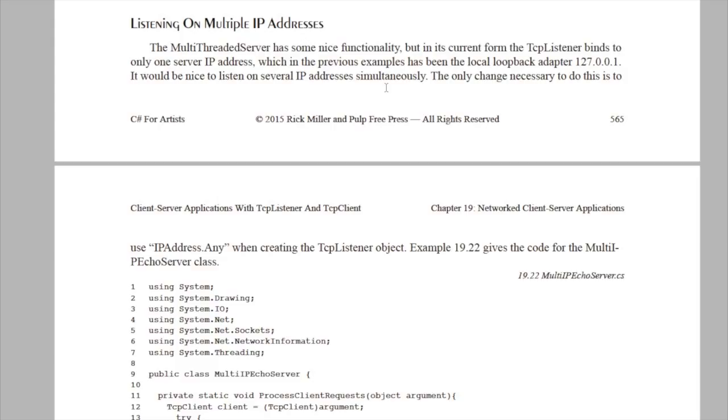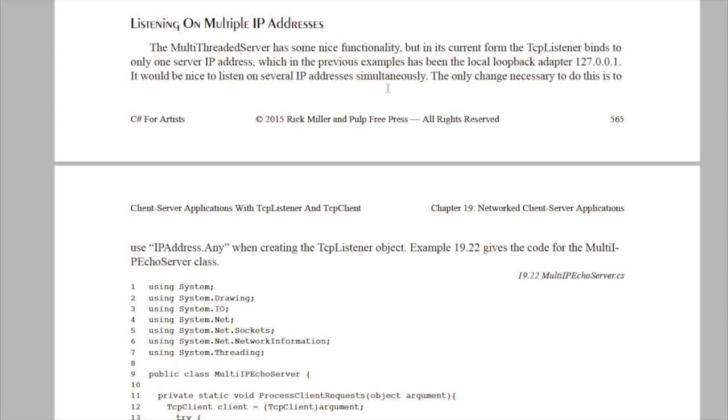So in the previous two Echo server examples, we listened on IP address 127.0.0.1. And that's good if you're not connected to a network and you're just doing local testing. But for all practical purposes, you really need to listen on a valid IP address. If you're on a home network, then your computers probably have IP addresses assigned to them from the DNS or from your router. Okay, and you can do some realistic testing in that environment, same as in a classroom or whatever.